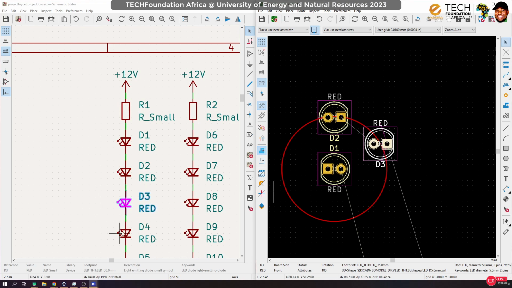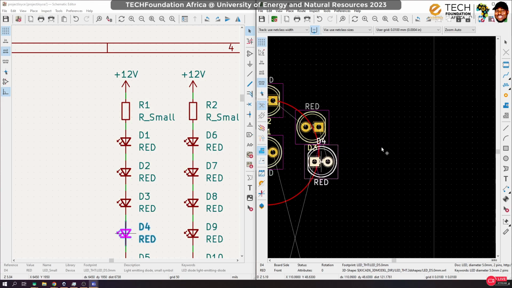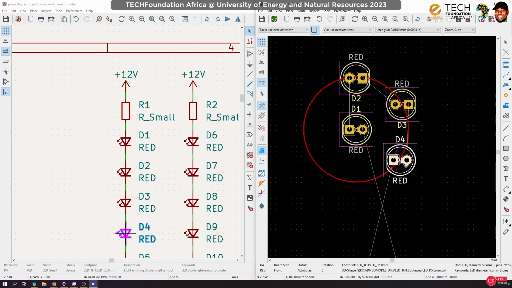So we are not very bent on accuracy over here, if I may say. We will try our best to keep it neat, but I'm not particularly concerned about how it looks. I'm going to try my best to arrange these things in a circular form.